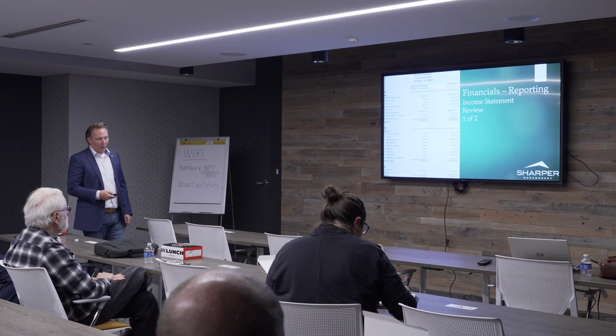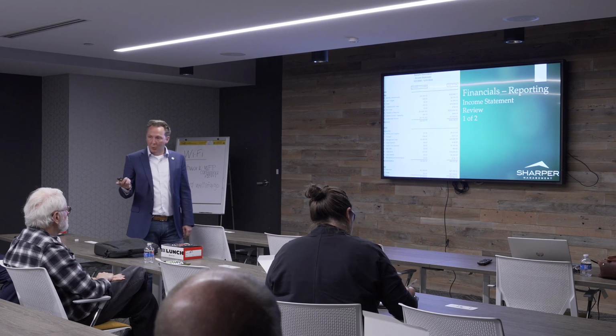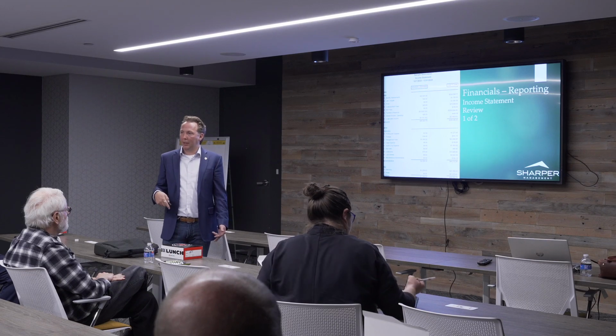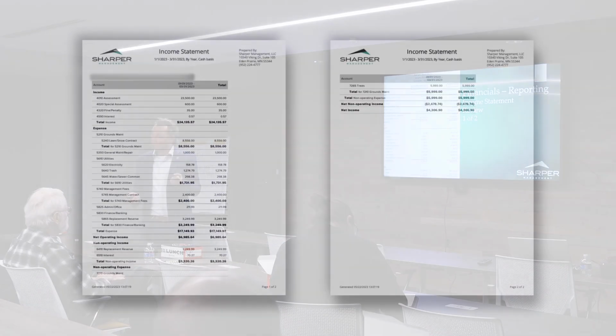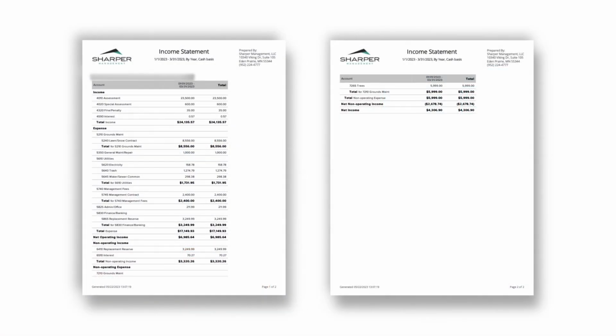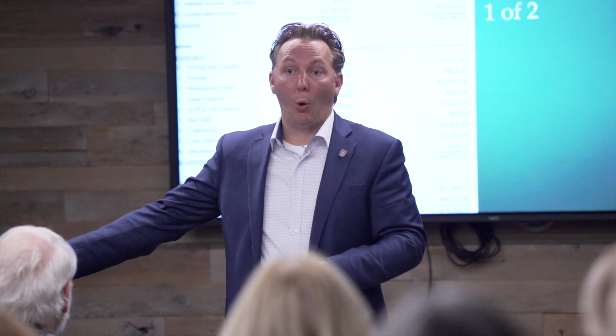Income statement, this is probably the second most important financial statement that you should be familiar with. It's just a simple snapshot of what you're taking in and what's going out for operating, right? The one thing I've criticized, honestly, with Sharper and our financials for 9 years now is I hate how our operating and our non-operating makes it a little confusing, right? Because the non-operating makes it look like you might have years where you spend a lot of money out of your reserves, more than you put in, right?